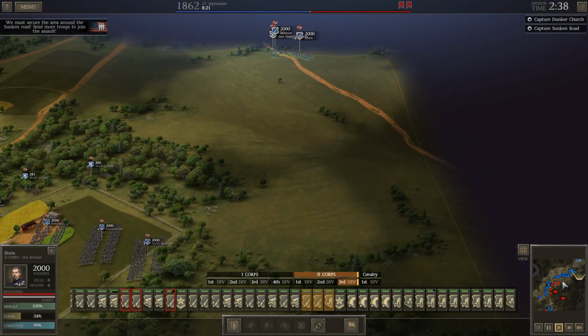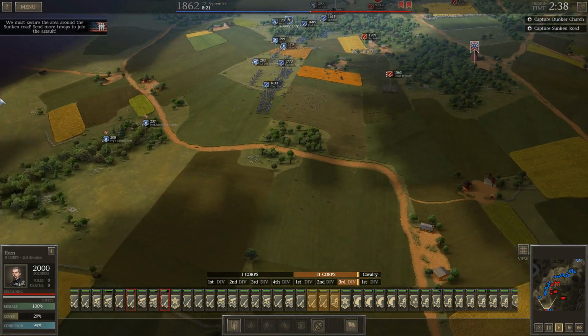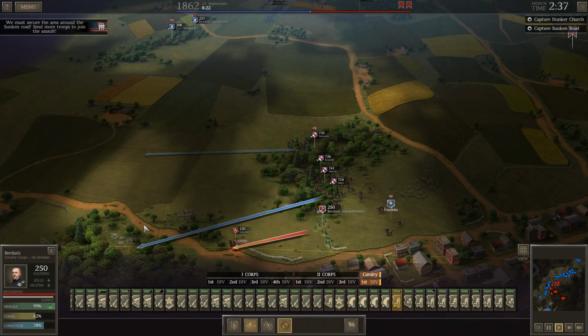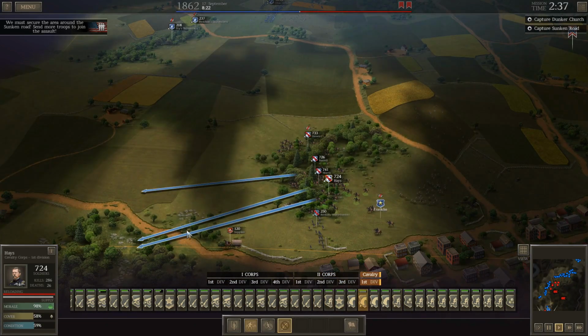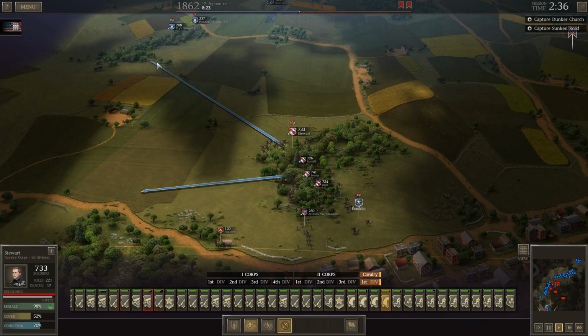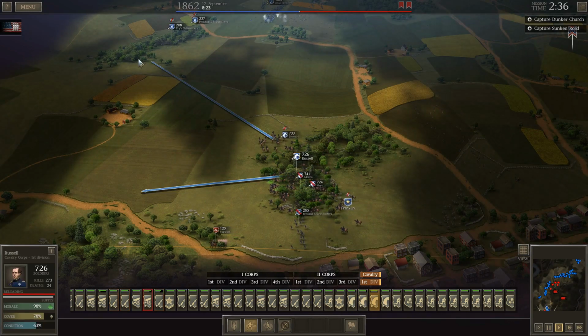Here come the last of my reinforcements. I think with this, that should be just about everybody that I can expect. But first, we're going to grab these supplies. Just taking a little while to get there. I'm going to go ahead and start moving a couple of these units up this way.